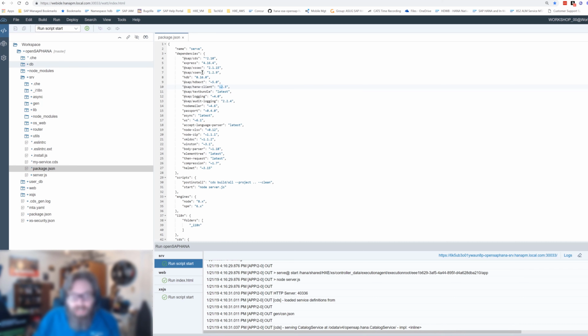But one thing you're going to see, all we have to do is give it the name of the module and the version. We don't have to tell it where to go to get it. We don't have to download the zip file. We don't have to do any of that. When we run from the web IDE or when we deploy our application or package it for deployment, it's automatically going to call NPM and go get that module from wherever it is, whether it's in the SAP NPM, whether it's in the local cache, whether we have to go to the internet and get it, whether we have to go to the public repository. We don't have to know that or care about it as developers. We just say what we want in the package.json, and the system's automatically going to go and get it for us. I think that's so cool and so powerful.